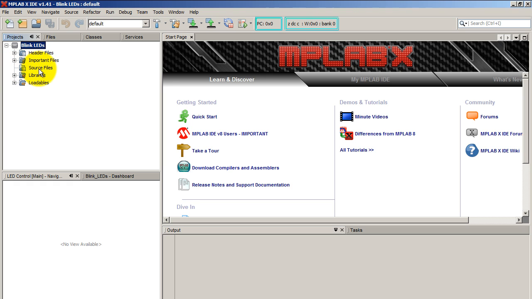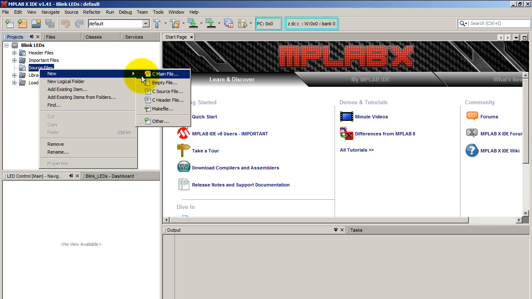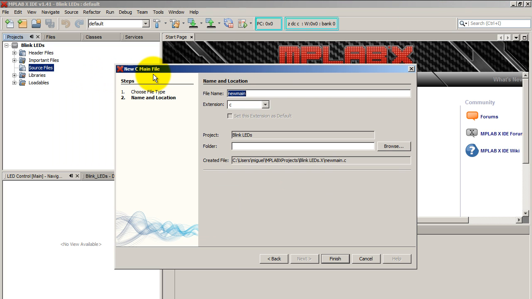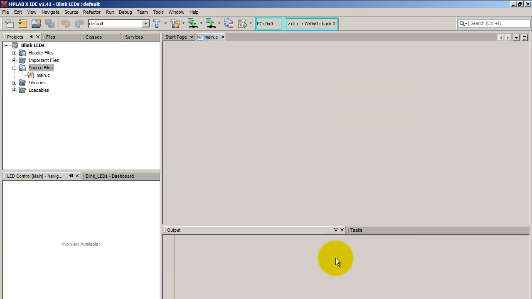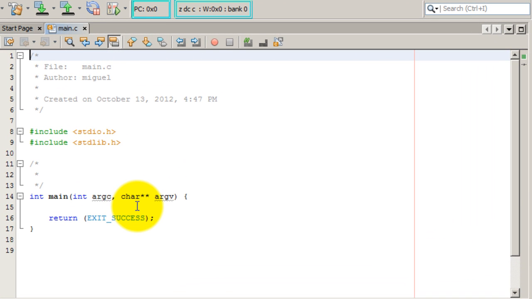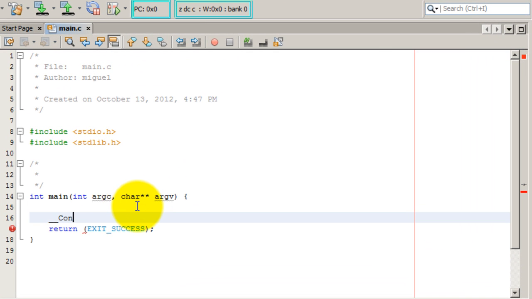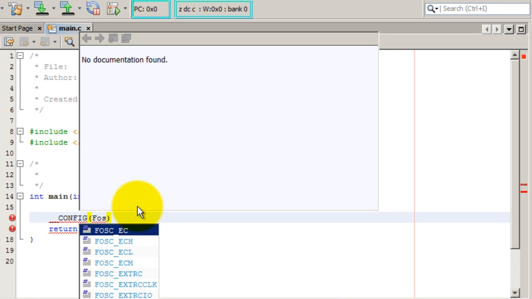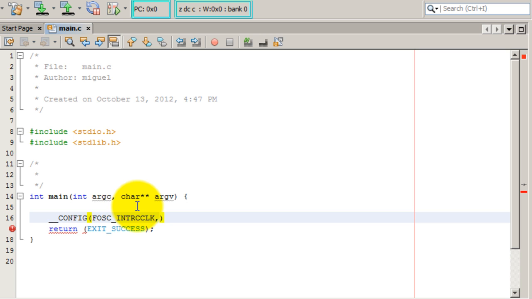So in your source folder, go ahead and right click and create a new C main file. Let's call the file main. Let's configure the microcontroller with an internal clock.